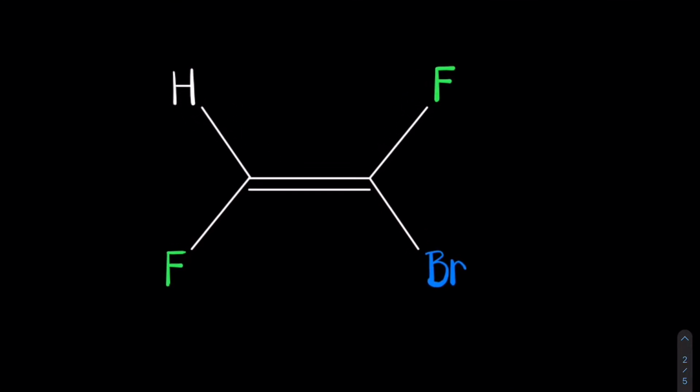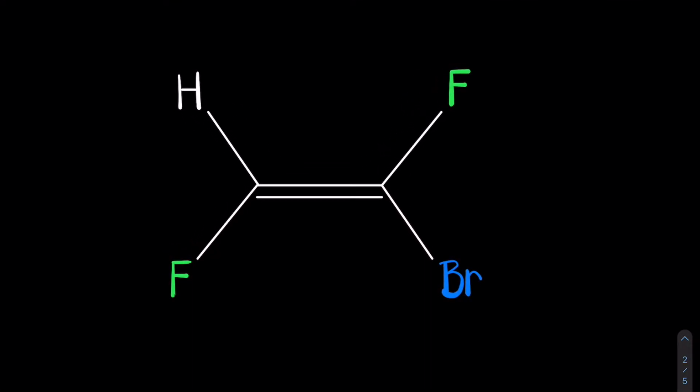So looking at this example, let's use both systems, the trans-cis isomerism and the EZ absolute configuration. Fluorine is trans to the other fluorine, but in accordance with the EZ absolute configuration system, this fluorine gets higher priority over this H, but this bromine gets higher priority over this fluorine. This is because the atomic number is higher. Fluorine's 9, bromine is 35. Fluorine is 9, hydrogen is 1.